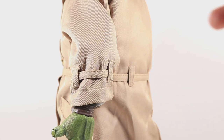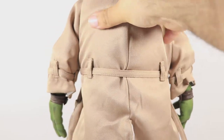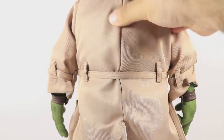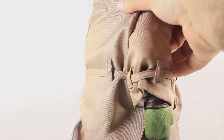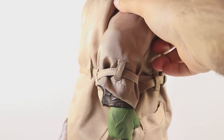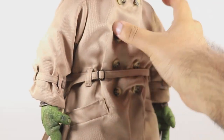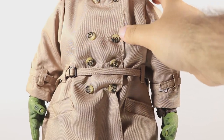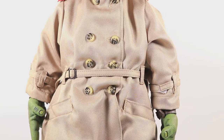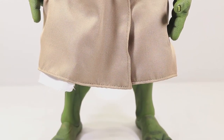I mean, he's wearing a trench coat, you don't know he's a turtle, so that's why he has a trench coat. That's why Clark Kent wears glasses, that way no one knows he's Superman. Raphael wears a trench coat, so you don't know he's a Teenage Mutant Ninja Turtle. But yeah, this trench coat is done awesome. So I just want to go ahead and show you guys the trench coat. It goes below his knees too. Gives a little accurate look.